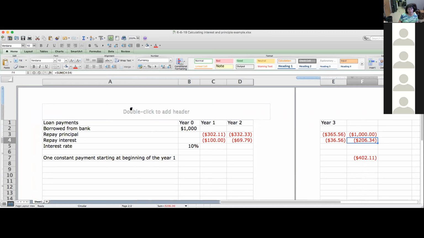So the payment then, that 402, that's how much you're going to pay each period, or that's the total? If you add these two up, you notice this totals 402. And this one totals 402. And this one totals 402. But you notice by that third period, the interest is only $36 because you've paid it down.